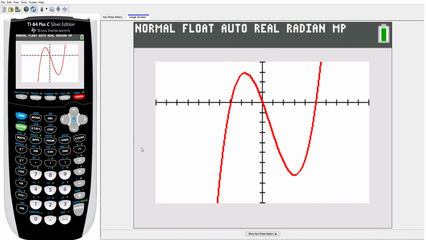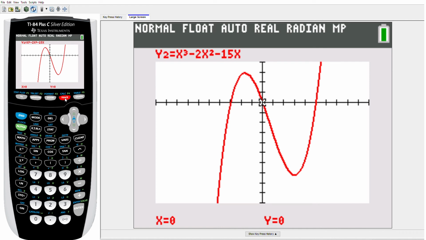Now, there's a button on the calculator that you should never ever use because it's very bad. The trace button. The trace button seems like a really good idea because if you think about what tracing means, it's going to allow you to put a cursor on the graph and walk it around by pressing the left or the right arrows.